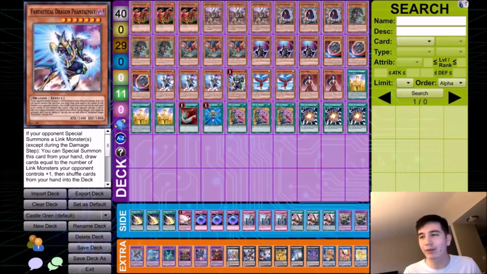possible. So I actually think that Phantasme is sort of the glue that holds this deck together, because not only does it help you see your hand traps more if you need to see them, it also fixes your hand, which is really important in this deck, because I think Golden Castle has the highest ceiling out of every Gren Maju deck, but it also can be really weak sometimes.